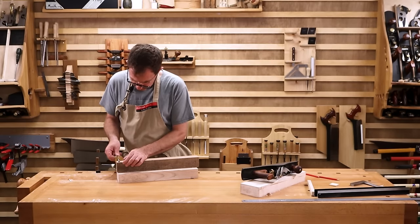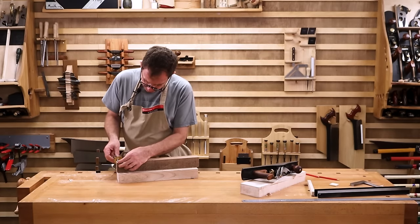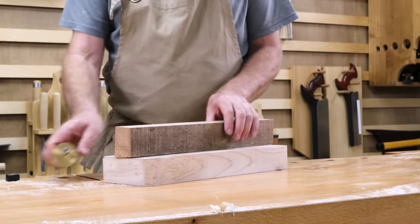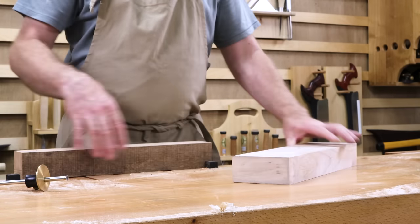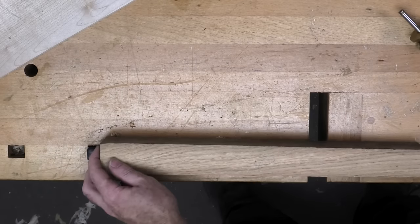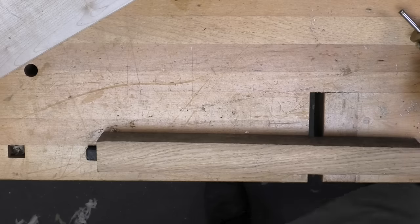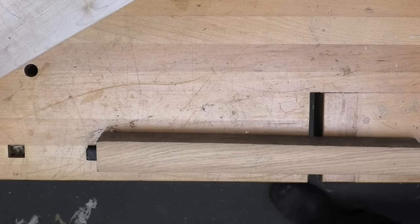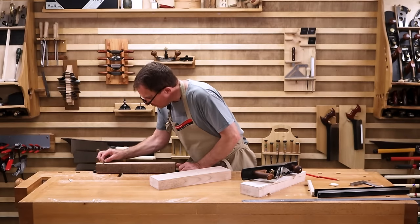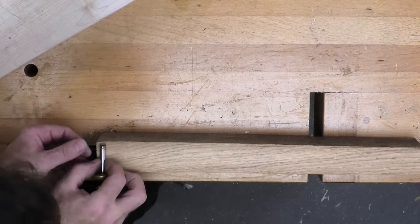So I need to set this up so I am just inside. That'll do that face. To make it easier, I'm going to drop it back in the vise. Let's just bring that over to there. We have one of our face edges here. Lock it off. The reason I put it in the vise, it makes it easier to pull along. I can go from either direction, I'm going to pull it towards me. From here, I can push out.